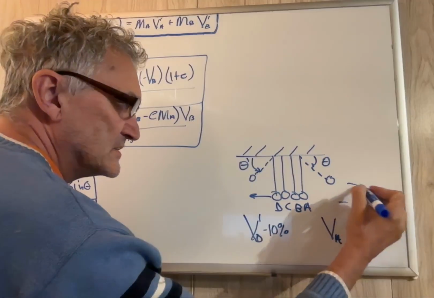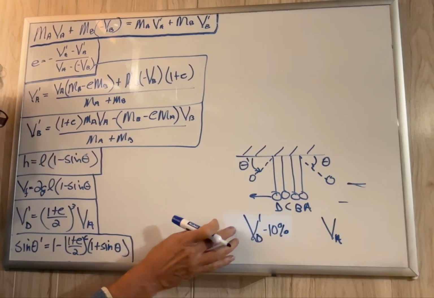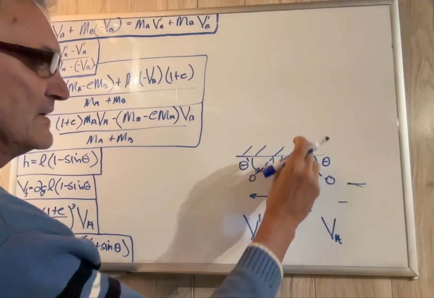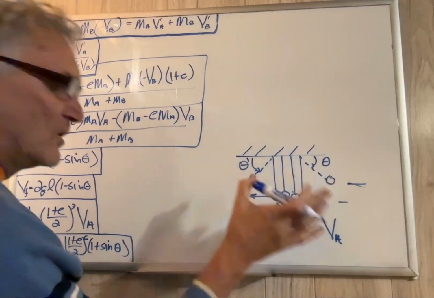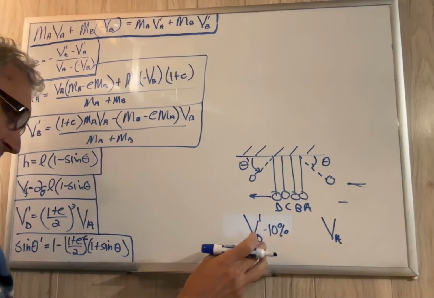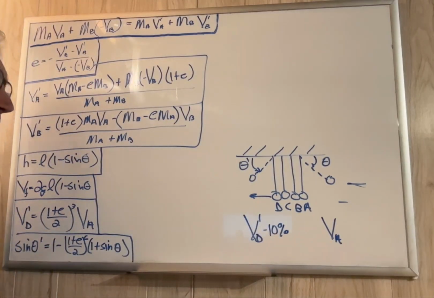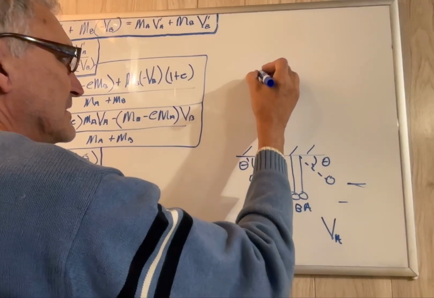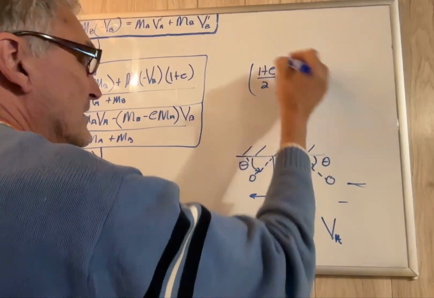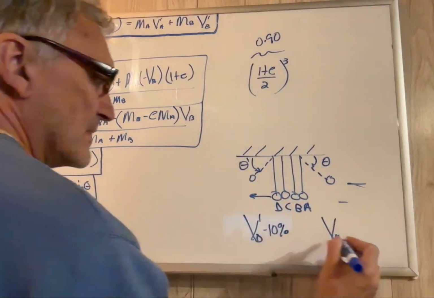So we take a radar gun or whatever we use, we know the balls, we know the height and all that, and we'll know all the velocities. And after we find out what this velocity D is, through the fact that there is resistance and that the balls aren't completely lined up and all the other reasons why you have less energy, we find out that velocity D is actually 10% less than velocity A. And what that's going to come down to is this thing here, this 1 plus E divided by 2 raised to the 3 or 6 or whatever. This thing here is going to be what? 0.90? Because this is going to be multiplied.